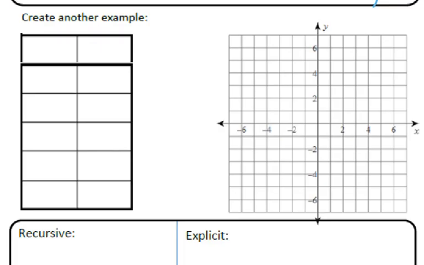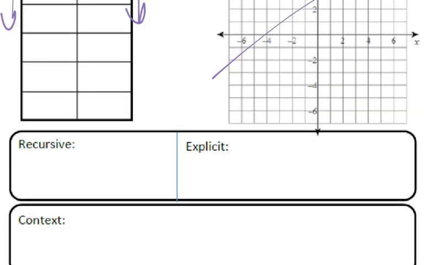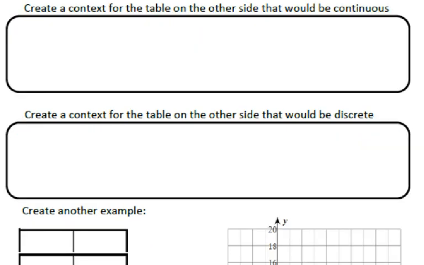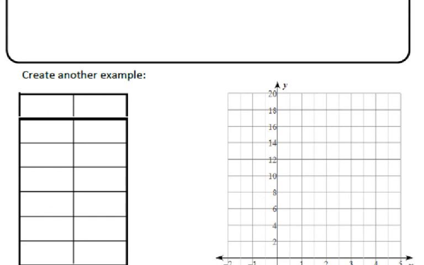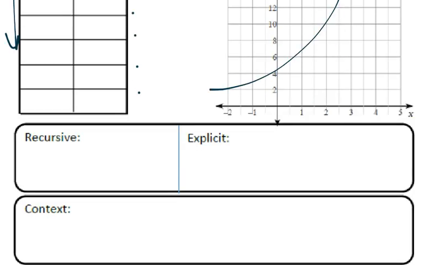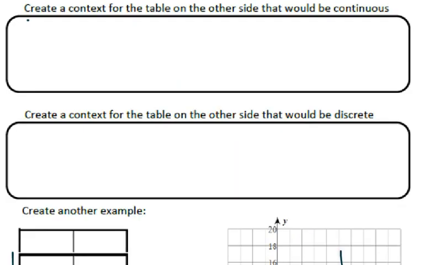So here would be a good opportunity for you guys to create another example. Make sure your interval is equal. Make sure you're adding or subtracting. Should be a straight line somehow. And fill in this stuff, and then we can take a look at it. You can come show it to me. I can tell you if it's right or wrong. Alright, now for the exponential, same here. Create another example. Just make sure you're multiplying or dividing here. The intervals are still going to be equal. Some sort of curvature. And then your explicit and recursive equation, make up a story to go along with it.